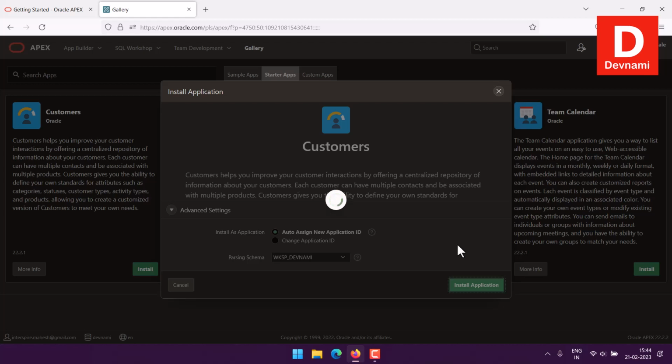Right? So now it will take some time to install. Notice you don't get much customization option in this case. So if you are just using this for learning, this may be a good idea, but other than that I don't think there is much you can do with this particular sample app. Everything will be done for you here. So at the most we can customize a few things here and there, but pretty much we get a pre-made installed app where we don't have much.